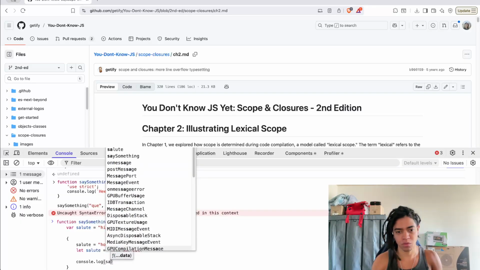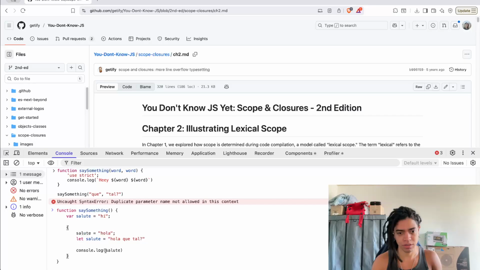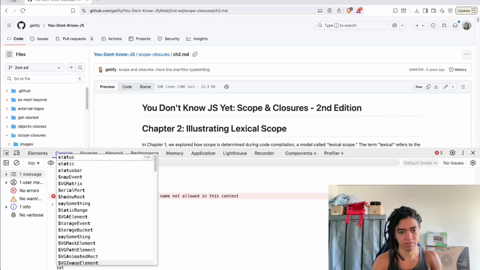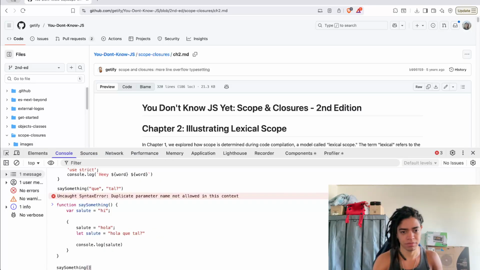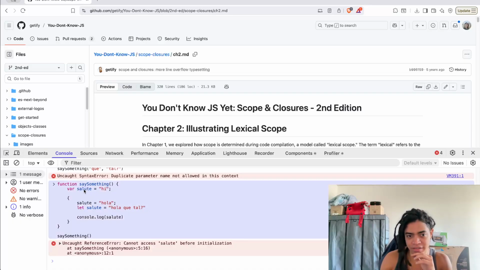So for those who are quite familiar with this, you might say something like this. By the time you call this, it says, hey, can I have access to salute before initialization? And it's because you might think that this salute is something that is assigned to this.